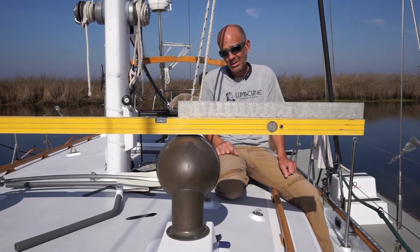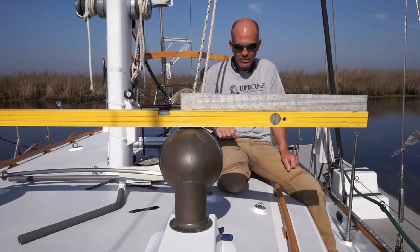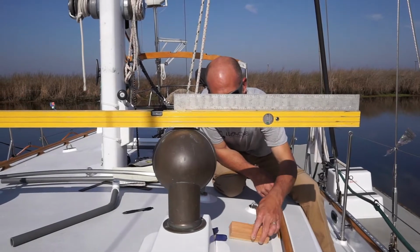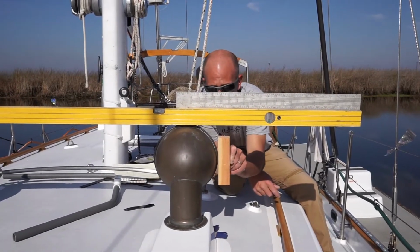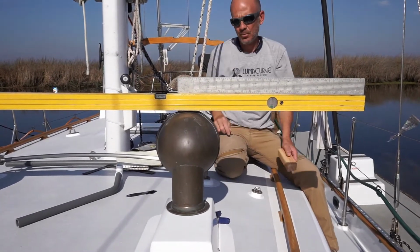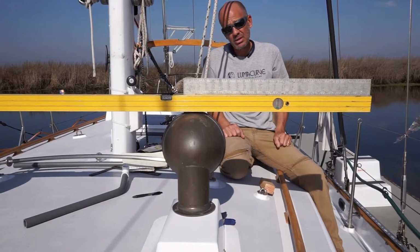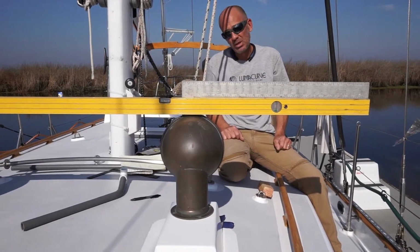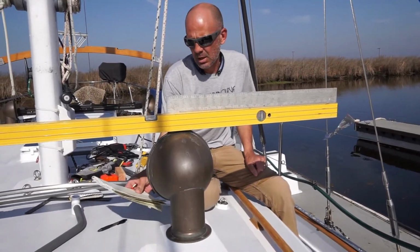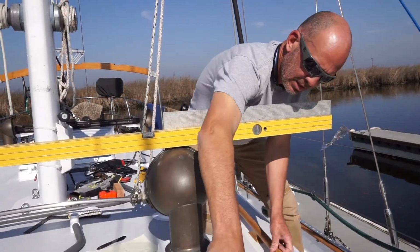So what do you got set up here? I'm just measuring across the top of the cowl guards to get a center line height. I want to add 1.5 inches all the way around each cowl, so that there'll be 1.5 inches of space all the way around. The cowl guards are 1 inch diameter stainless tubing. I believe they build the pulpits out of 1.25 inches. So basically I've just got to come up with the third leg that comes out the middle here and then down to deck level.